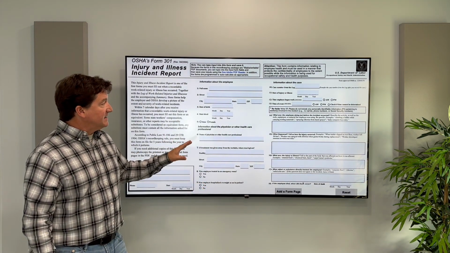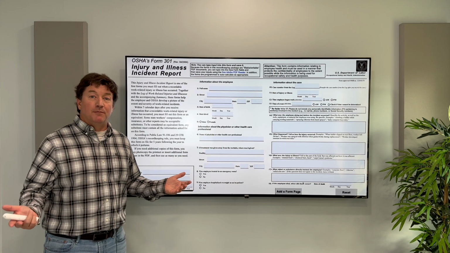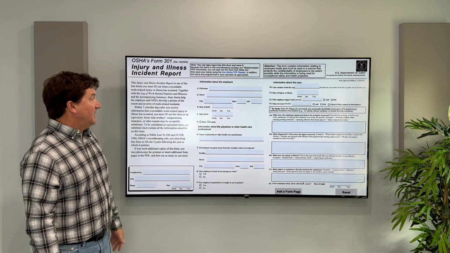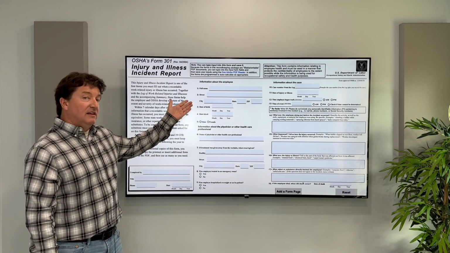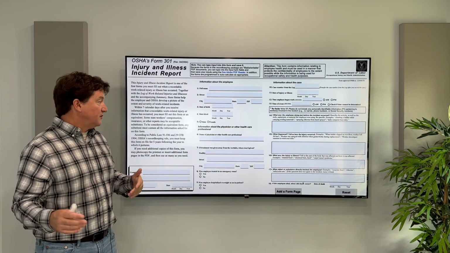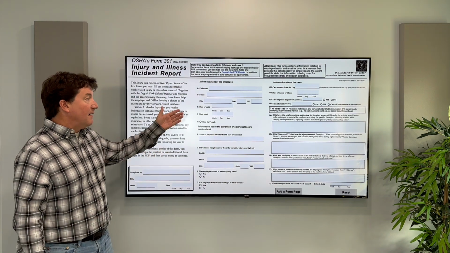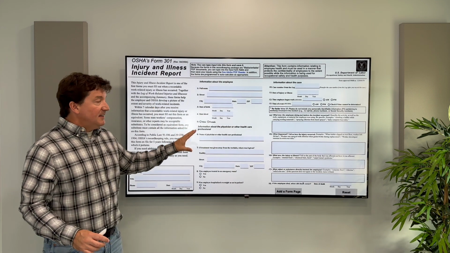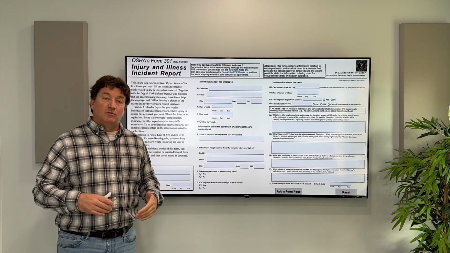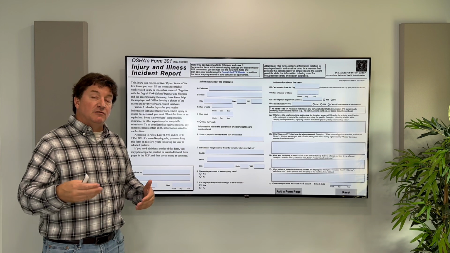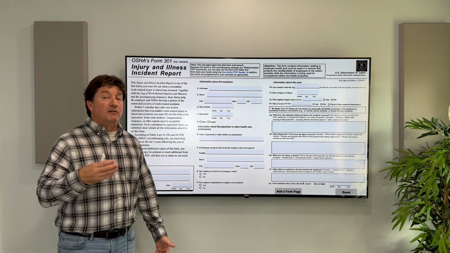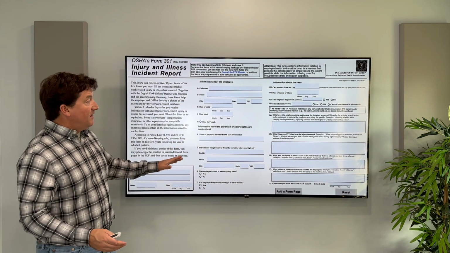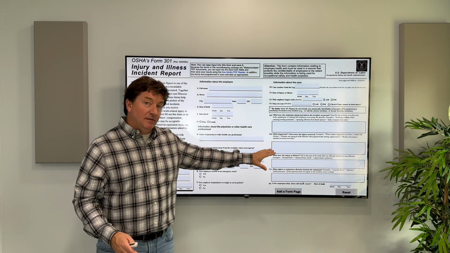But when you're filling this out, some of the commonly missed information is stuff that the supervisor just doesn't know. Supervisor might not know where the employee lives. That might be a question for HR. Supervisor might not know when they were hired. That's a question for HR. So some of this is going to need to be tag teamed between HR and the supervisor that's filling out the report, and I would encourage you to have the supervisor fill out the report. That way they know exactly what happened.